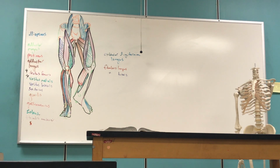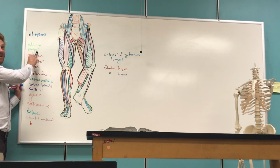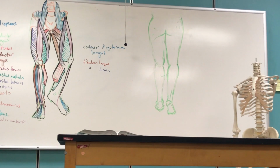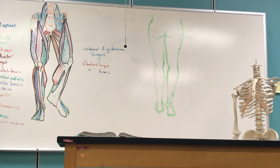But what you can see is that it's kind of funny how, remember our old adductor magnus that we drew, and he's like this big old muscle? He's gone. Like you can't see him at all from this frontal view. You can see a little bit of him from the back view, which we'll do in a minute. About the posterior side, we've actually already talked about a lot of the muscles. So some of these are going to be repeats, which makes it kind of easier. And you can't see as many muscles from the posterior side.